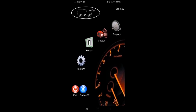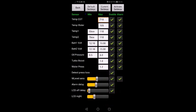If we go to select custom, there you get the settings. Next to sensor, to the right, there's a little star that's showing blue. When that star is enabled, it means the device is active and it's communicating with the Bluetooth. Then you get all your settings. You can enable the sensor or you can disable it, and you can disable the alarm as well.